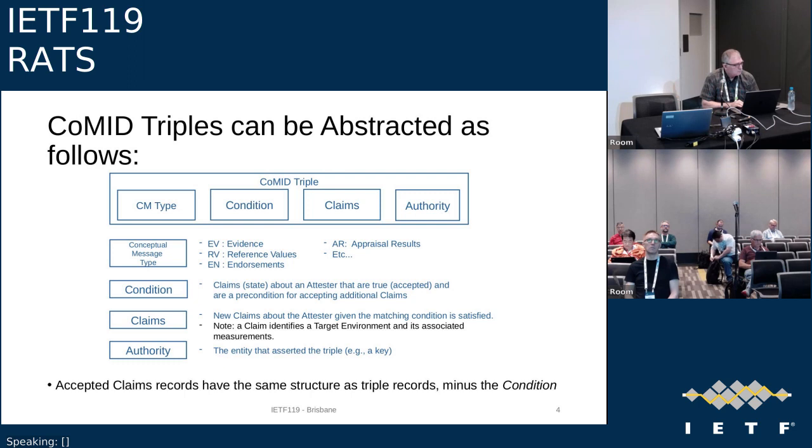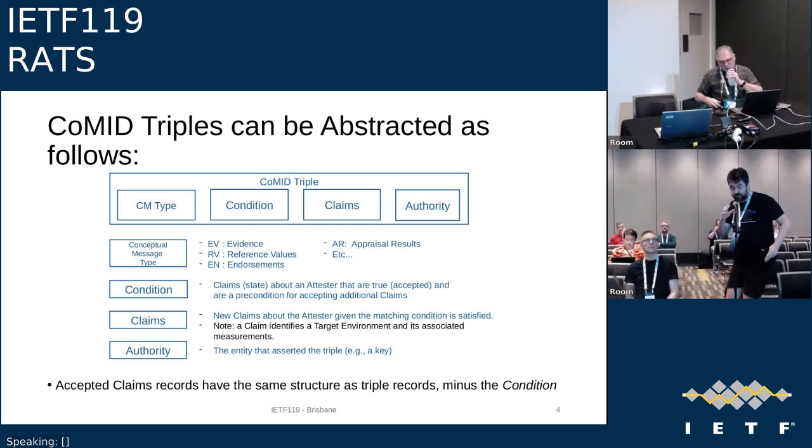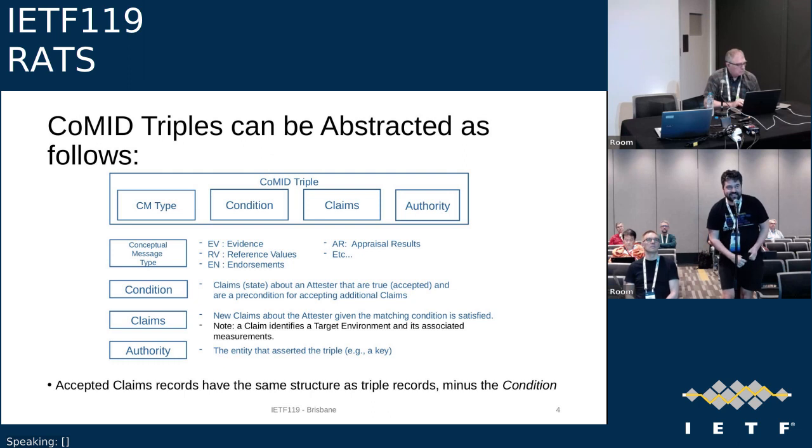Hank, you're on the queue. So hi, this is Hank. At the top of the slide, there is this term triples. So triples is owned by knowledge graphs, which typically means subject, predicate, object. And with these building blocks, you model knowledge based on terminology and relationships and such. And so that's semantics.